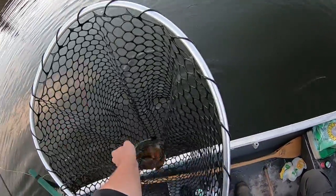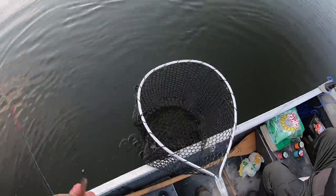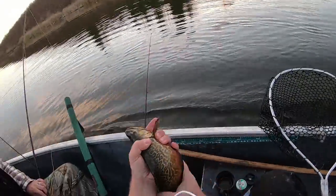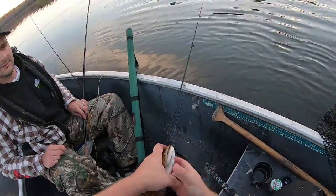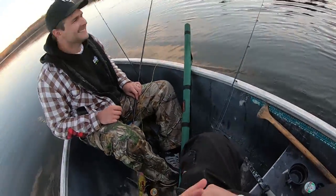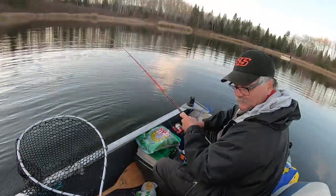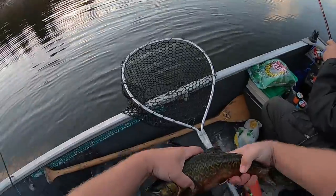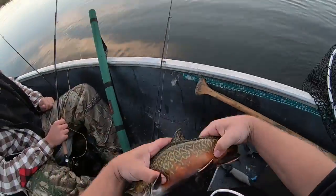That's a nice looking male. Good colors. Oh, just about slipped out. Holy. Oh, he's hooked up on my shirt. I just want to take a picture of his colors.